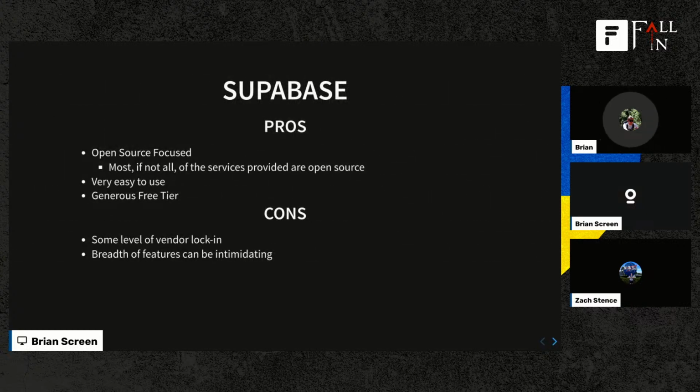For our database and authentication, we're going to use Supabase. It's an open source alternative to Firebase, which is made by Google. They've got a really good free tier. The APIs that they provide are really easy to use. Signing in, which is what we're going to work on today, is like one line of code. Now, with any platform like this, you do want to watch out for vendor lock-in. But because Supabase is open source, it's much easier to avoid. In theory, you could host your own copy of Supabase if you wanted to.